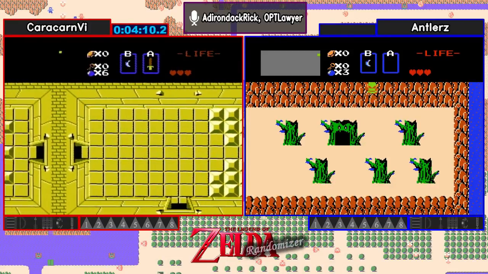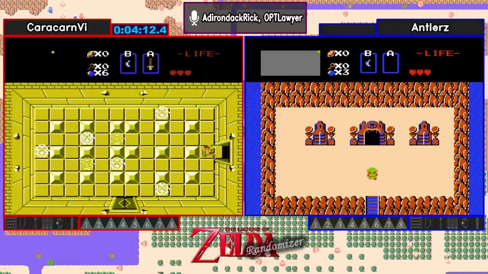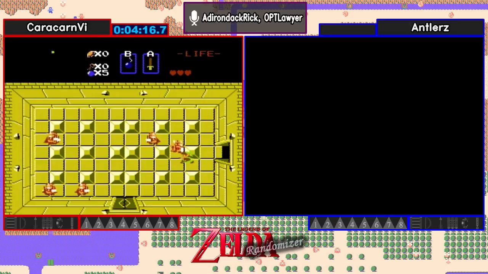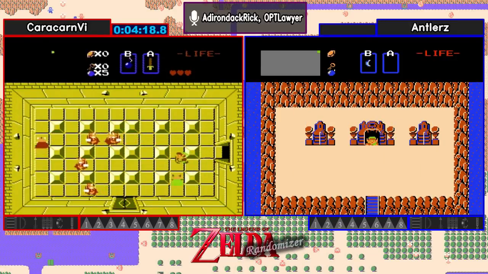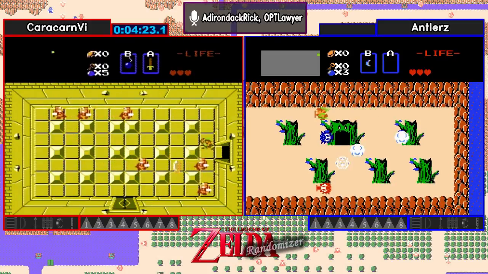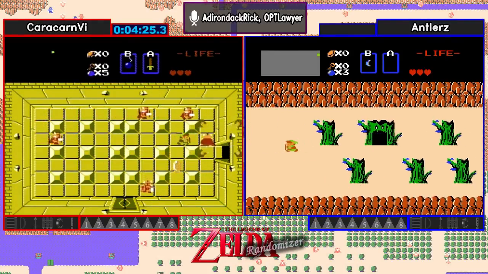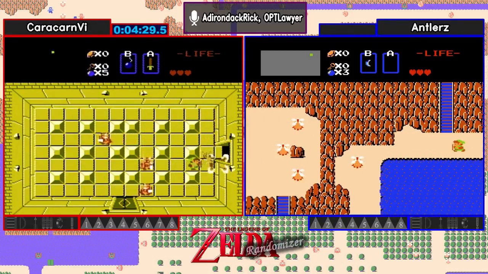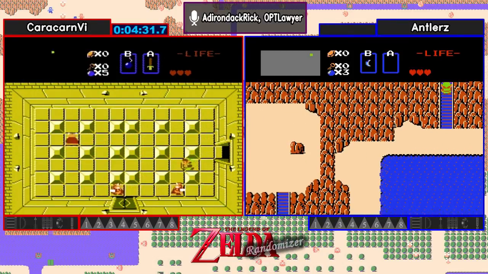Caracarn may consider doing a little bit more with that sword in hand. Let's see. Maybe we can get ourselves some good Octoroks. Oh, we find level 9. It's nice to find that at this early point because that allows you to affect how you're going to route this seed. Some runners like to go ahead and figure out where 9 is, and then base their decisions on what to do in the other levels on where level 9 is.